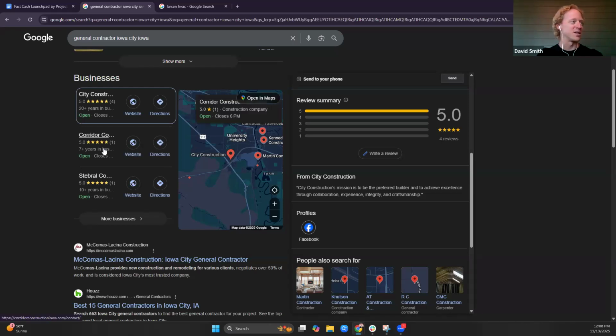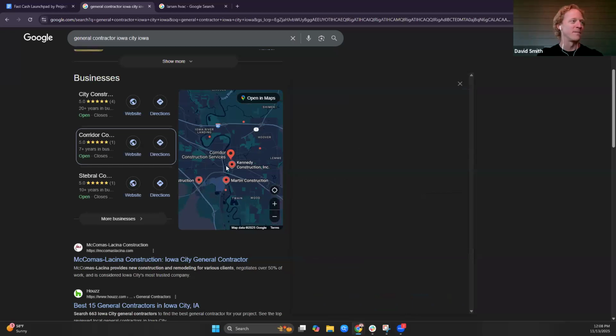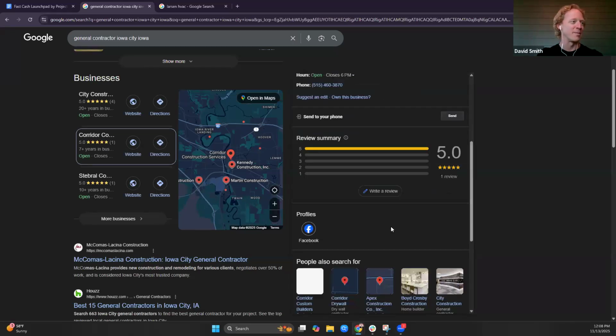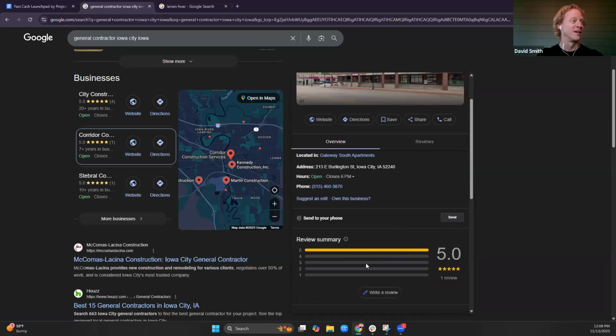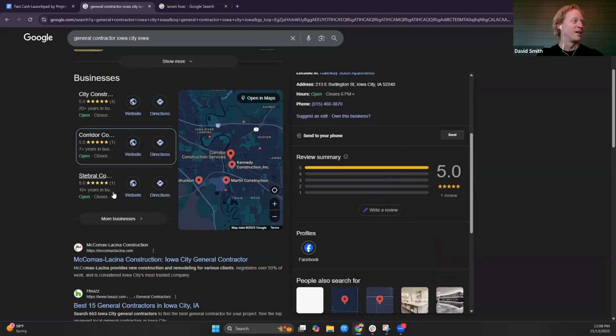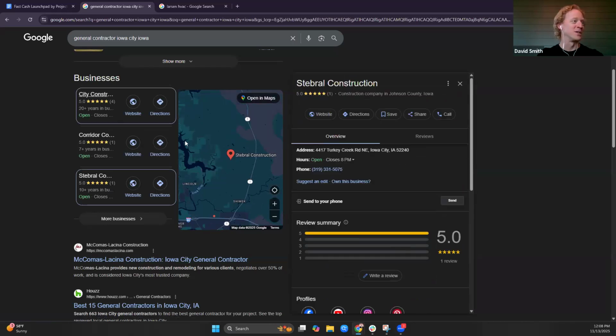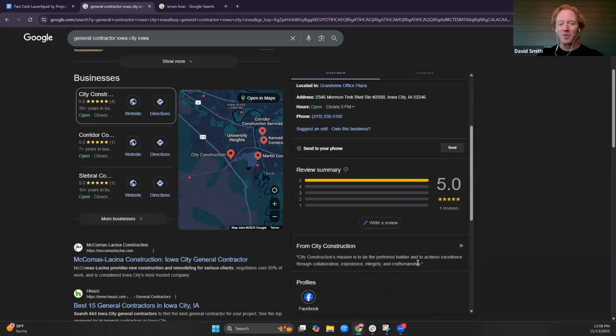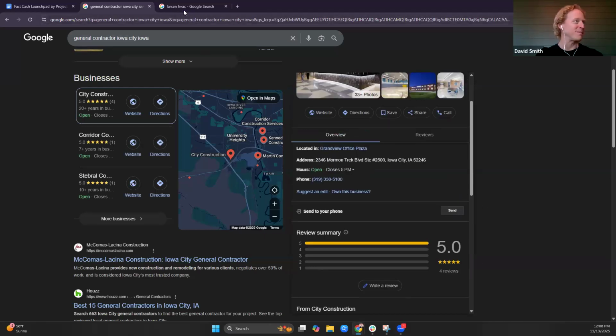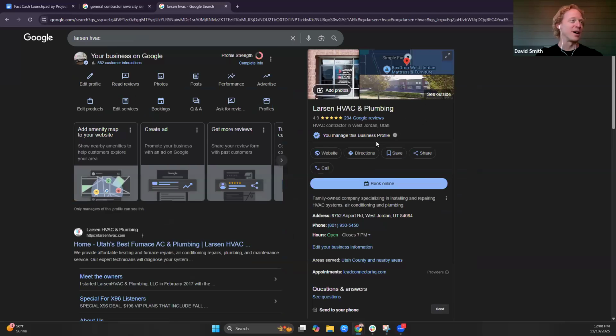And let's just see if maybe one of the other guys have done a better job. We're doing this live. Let's see what happens. Oh, they don't have anything on theirs. They're totally blank. These guys, yep, totally blank. So at least this one has got something, but they're just missing out on what could be doing a lot more heavy lifting for them to attract the kinds of calls that they want and get better results out of their profile. Let's show you what it looks like when it's done right. This is one of my HVAC clients. You can see we've got tons of reviews.